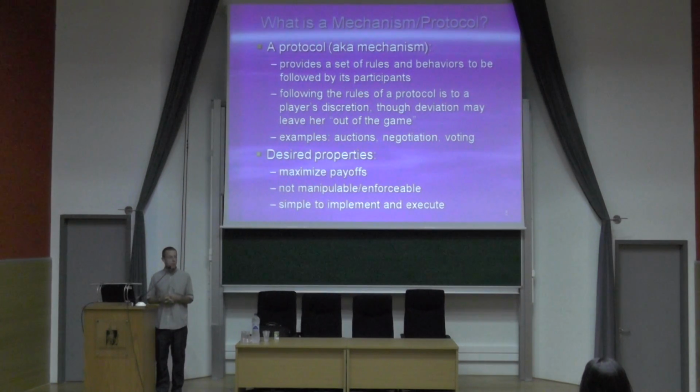But for us as computer scientists who implement things eventually, we also want protocols to be, in a way, simple or easy to implement. Because if it's complex, firstly, it may be computationally heavy, which is not good. In addition, it will be difficult to write the code, which is also not good. And suppose we have actually implemented it, chances are, if it's complex, either people don't understand it, or it's subject to multiple bugs, or both, actually. So either way, it's not something which is positive. We want to have something simple. This is one of the reasons you see auctions so commonly used, because they are simple protocols. It's very easy to implement.